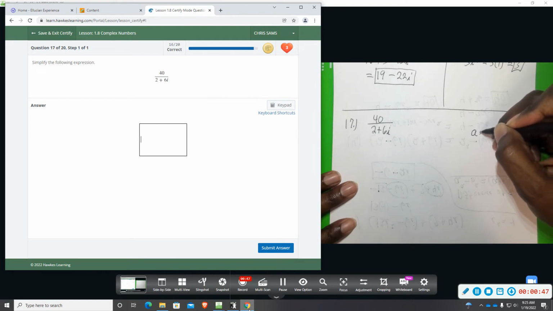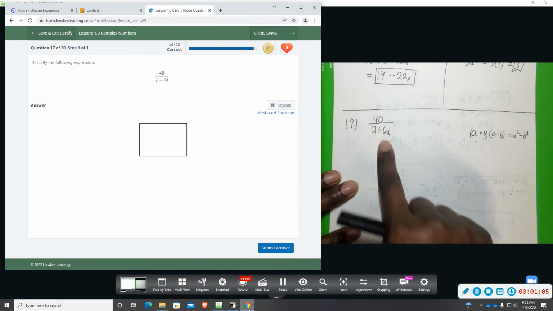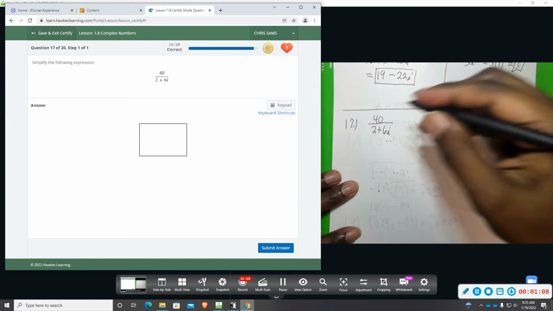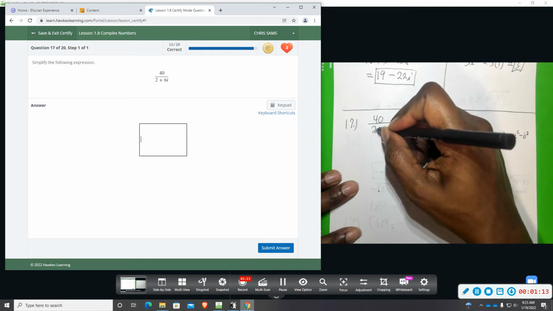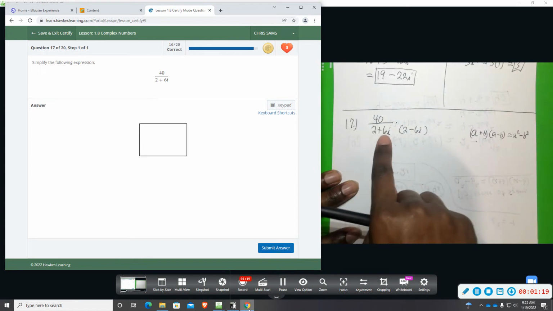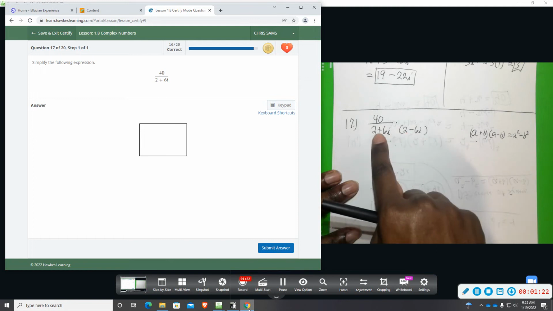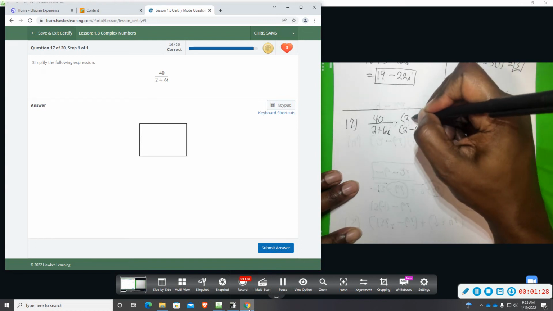So remember, the a plus b, and then the a minus b is equal to a squared minus b squared. So when that bottom term gets squared, it gets rid of the square root. And remember, i is like a square root of -1. So what we're going to do, the complex conjugate is going to be 2 minus 6i. It's always going to be the same two numbers, just change the sign in the middle. So if it was a minus here, then this would be a plus. You're going to multiply that on the top and the bottom. 2 minus 6i.